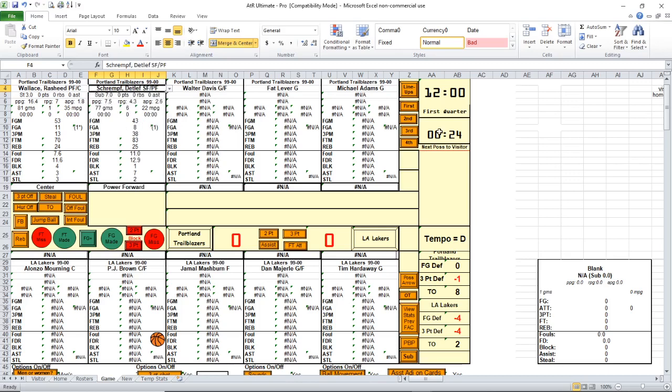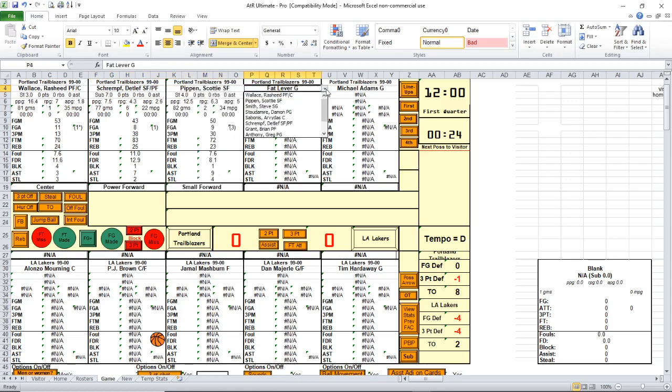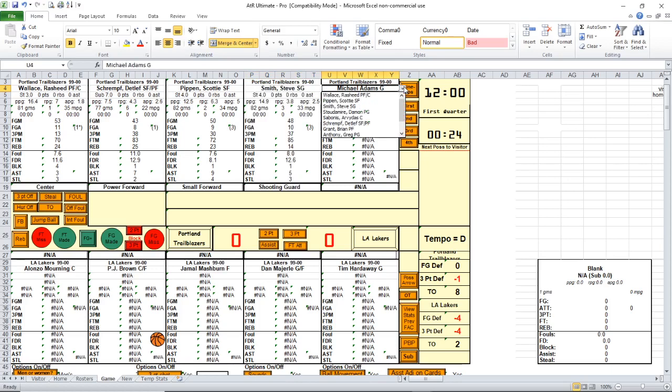That means pro basketball is a 3-minute rest period, so that would be 21 minutes for Detlef Schrempf. Small forward, we'll put Scottie Pippen. Shooting guard is going to be Steve Smith. And the point guard will be Damon Stoudamire.